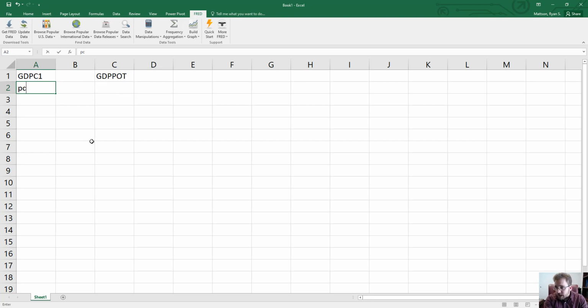Now, I want to use percent change from year ago, so I will use, and I'll probably have some written directions for you guys on this, how to do this, but just to show you the functionality, I want the observations to be annual. So any data manipulations are going to go in the second row, the tags go in the first row, changes to levels or conversions into growth rates will go in the second row.